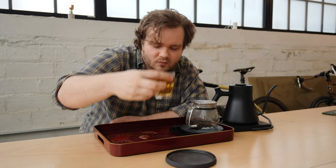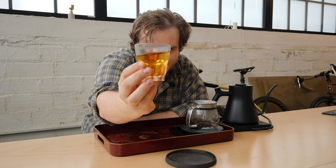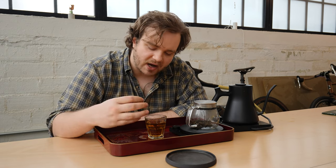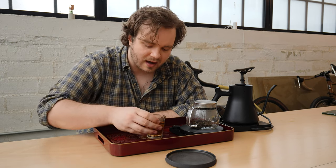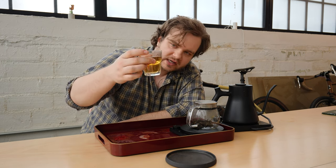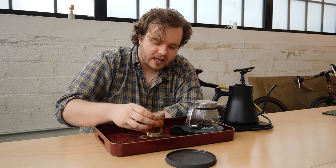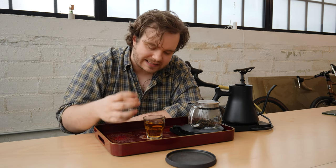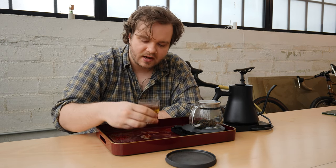Now that it's brewed, one thing to mention, let me see if I can hold it from the bottom. You can kind of see the top. It got that characteristic that you find in a lot of Japanese tea, where it tends to be a little bit thicker, but this actually has so much more of a similar body to that of Taiwanese oolongs. So it is a little bit thinner. And again, I'm comparing it to other teas here, which is not something I would normally do to black teas, but this one is just so unique. Especially you've got that orange color to it, very vibrant, almost golden. And then on the nose, that same cherry scent that you get from the tea transfers exactly over to the drink itself. So I'm gonna go in.